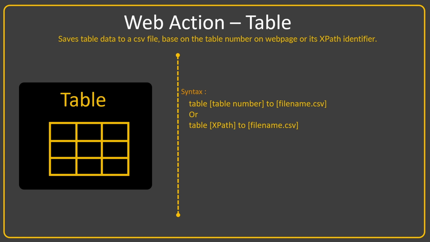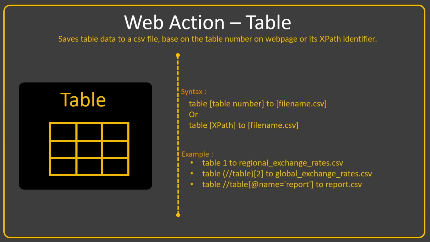The syntax goes as table. You provide the table number, since you may have multiple tables in the page. TagUI tries to scan for it and identify it in most scenarios. You just need to give a number and it can export that to a CSV file, wherein you can check and perform any kind of validation on the table. Or if TagUI is not able to identify it, you can provide an XPath and export that to a CSV file.